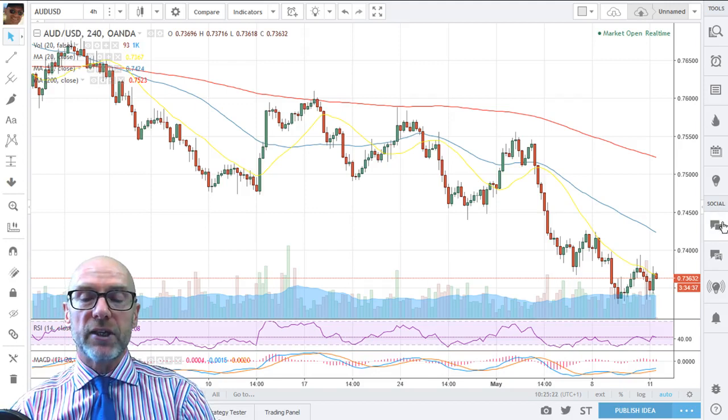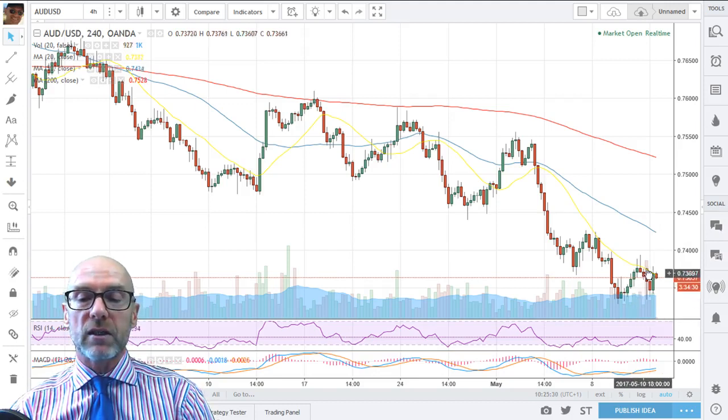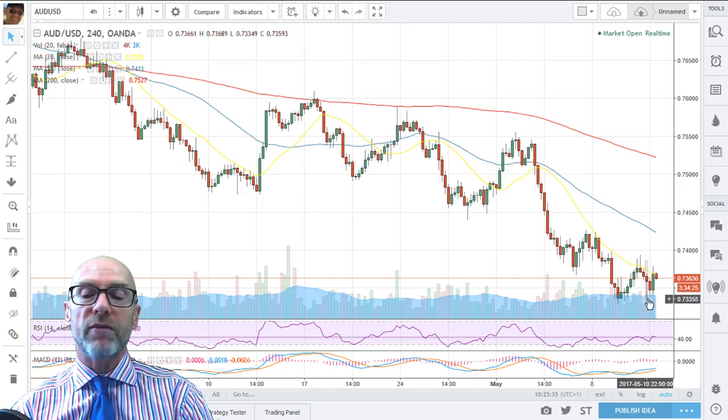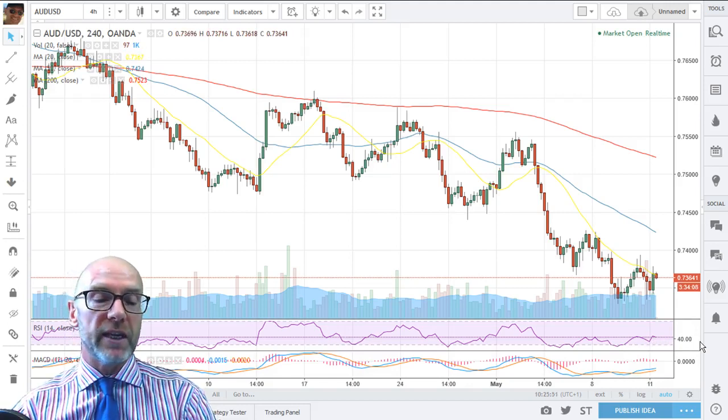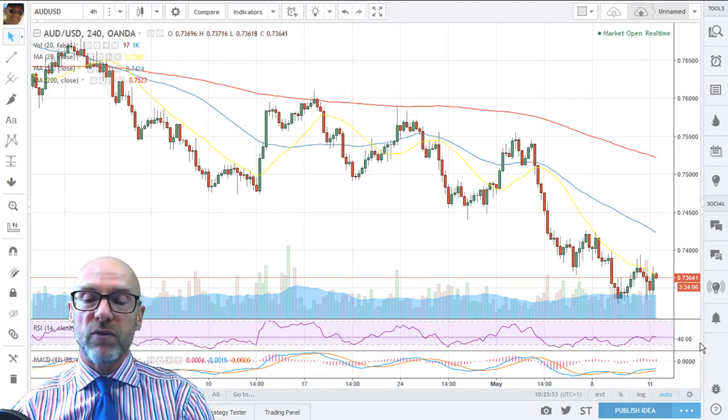Now, here you can see the possibility of a potential start of a rally. We've come back and then rallied, and we've got a pattern of higher lows, only two of them at the moment, but that's at least a start. Also, you can see that the RSI is now starting to create a slight uptrend, which is indicative of positive momentum. It's not yet back above 50, it's at 43.34, but is showing early signs.